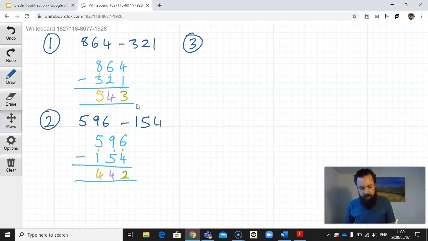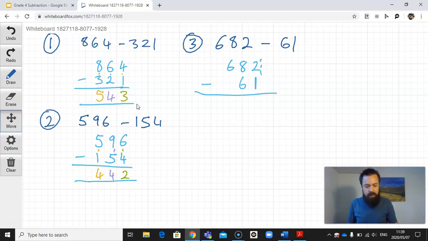This time I decided to give you one that has not the same number of digits in both. So we've got a 3-digit one and a 2-digit one. And I'm doing this because I want to show you, or remind you, why it's important to line things up on the right. When I say line things up on the right, it's really saying that we've got to put the correct place value under each one. So 682, and the units needs to go under there, and the tens needs to go under there. So we are lining it up on the right, but it's really lining up the place value for each.